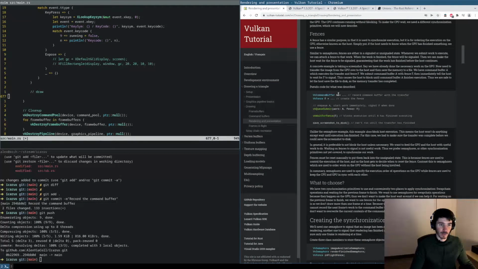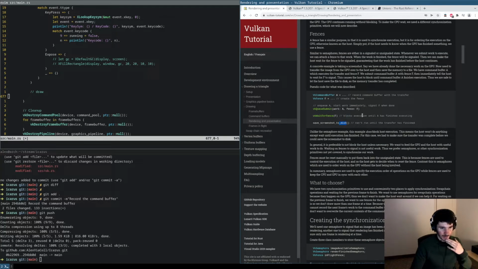So we have a command buffer A and a fence F. We submit some work to the queue specifying the fence, and then we wait on the fence. And this is gonna block the current thread, so in the CPU, until operation A finishes.